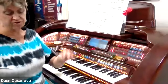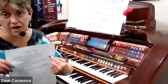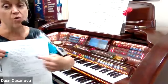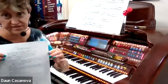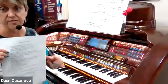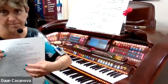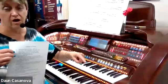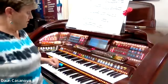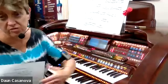That sequence works with every single preset. Now, you work from the last one you were on. So when you're ready to work on A2, don't touch A2. Work from A1 and now do everything that's listed here. And when it's all done and it plays and you like how it plays, then you memorize it to A2. You always work from what you just did. If you touch A2, all of a sudden you're going to erase everything you just did. But that's okay. Even if you make that mistake, then you just touch A1 and start working A2. A1 is there, just work from where you left off.